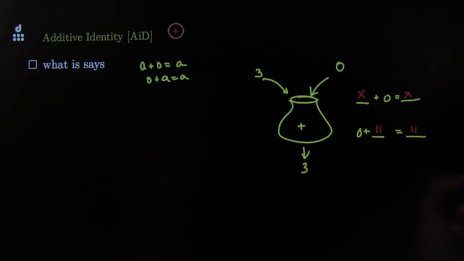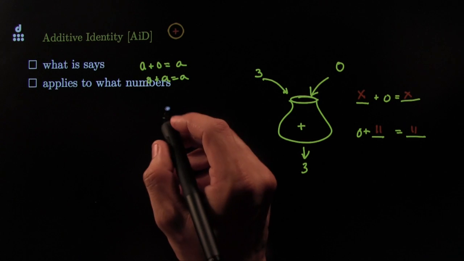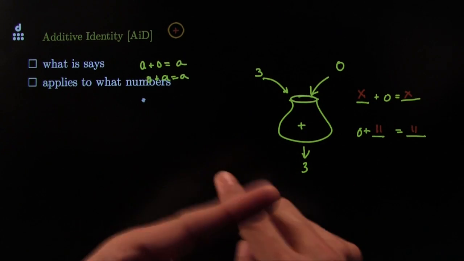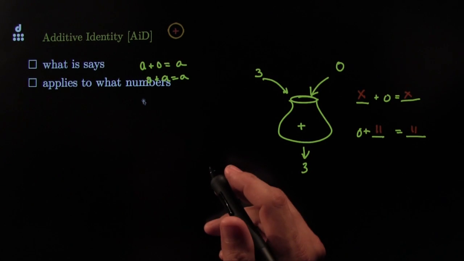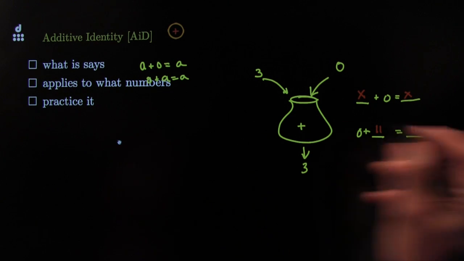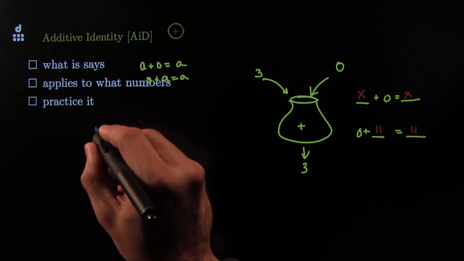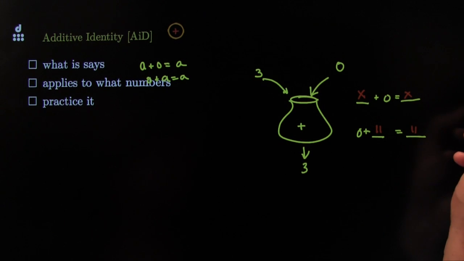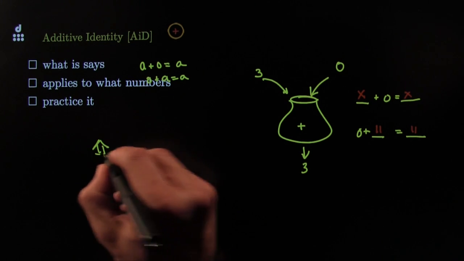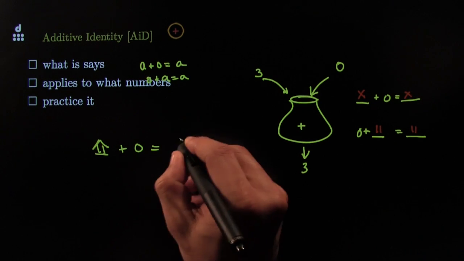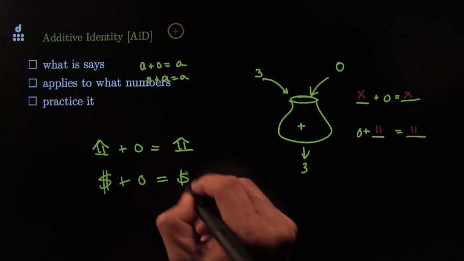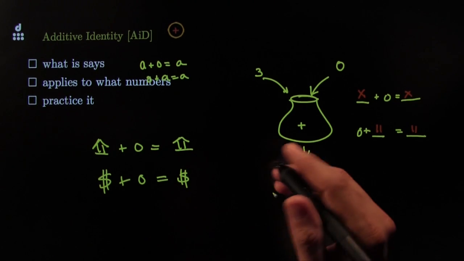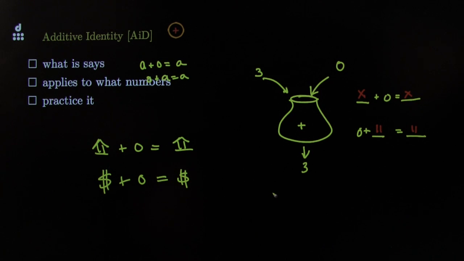The next question you'd want to address is: which number does it apply to? It applies to everything — all the numbers, all the symbols, all the variables, and all the terms in our class. And of course we just practiced it a little bit. You could have, for example, anything. House plus zero still equals a house. Money plus zero still equals money. You'll have a chance to practice this on the flashcards I'll post this week. It's easy!